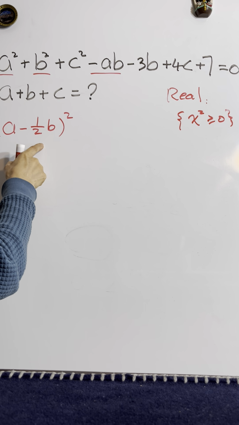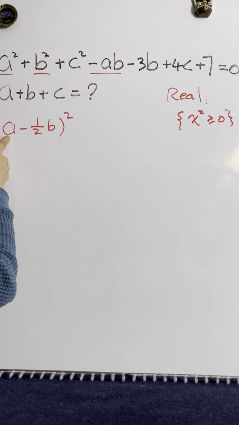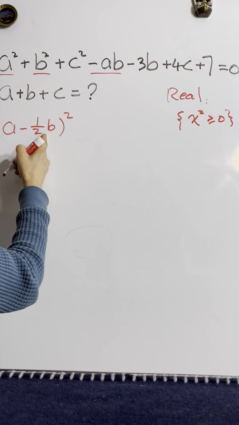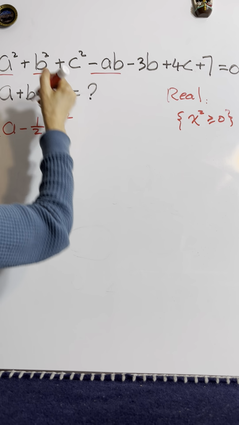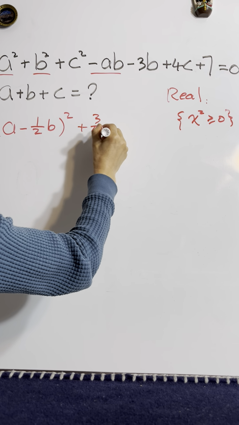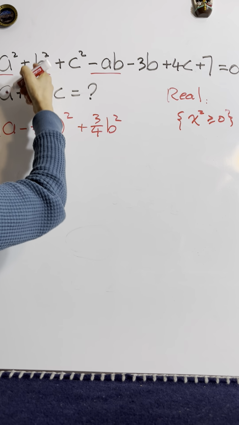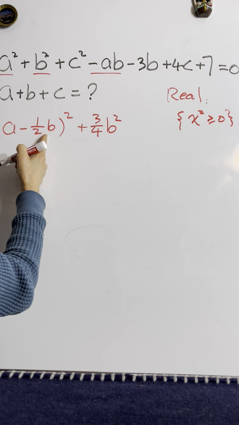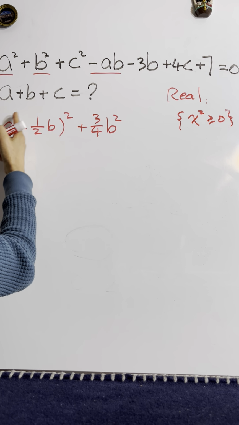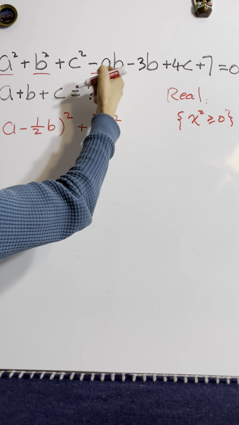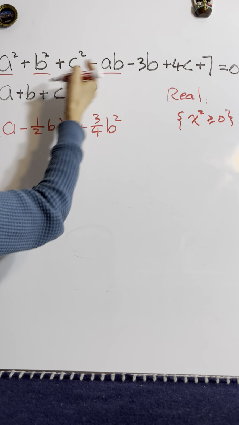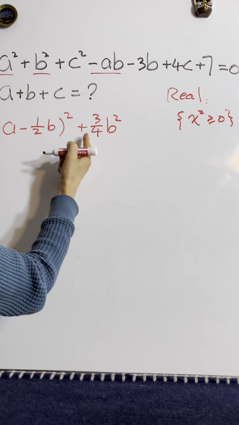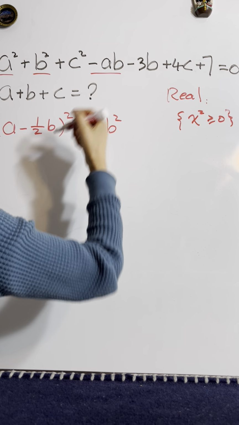So this is a perfect square, right? By the perfect square formula, I have the first one squared, second one squared. I only have 1/4 b squared, so I still have 3/4 b squared from this 1b squared. The middle term is a times negative half b, that's half of ab. Then double it, times 2, so I did get this term. So I have used this term, and 1/4 of this term to make a square. So the 1b squared, I'm left with this. Now I have this minus 3b.